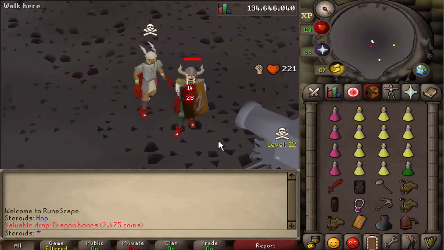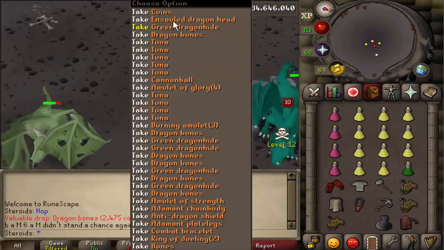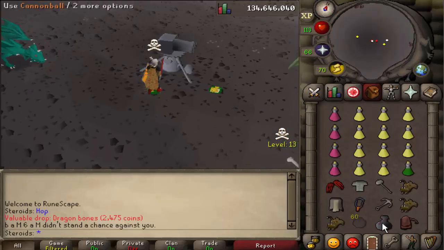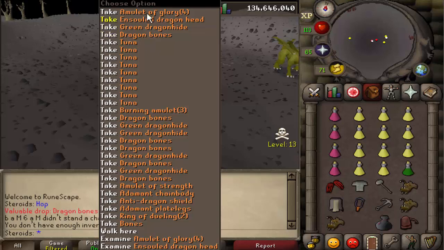Please. Nice. Whew. I wasn't ready for the Gmall. That's why I didn't Gmall him. Coins. How many? 37k. Cannonballs, 60. Got a combat bracelet of glory. Better than the usual loot.